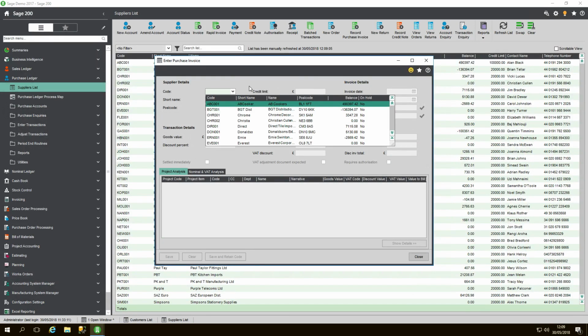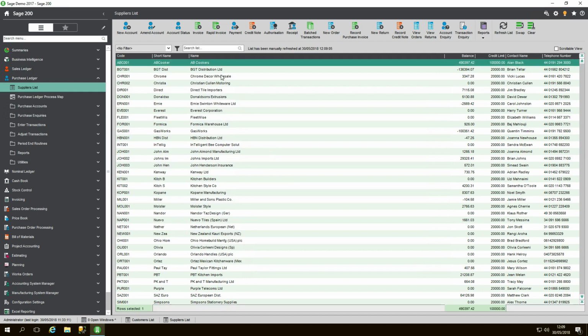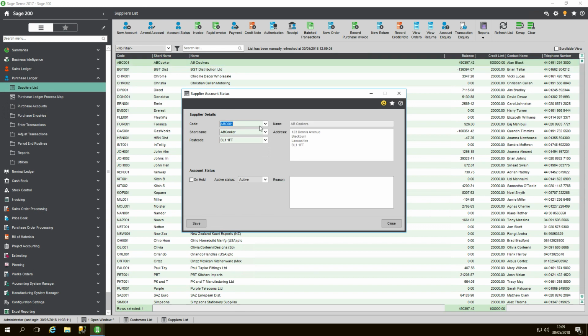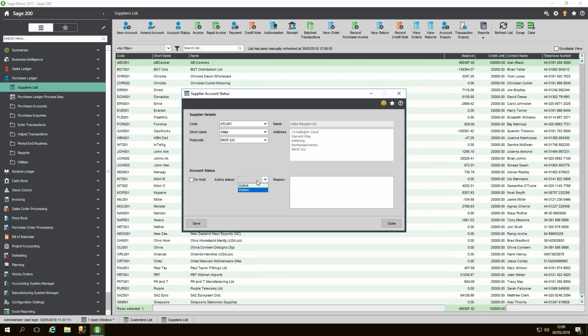Similarly, I won't bother showing you, but in purchase orders it's the same sort of scenario. It's now been hidden and made inactive. We're not using that supplier anymore. Okay, so I'll click close there. Similarly, to reverse the effects, click account status again. I've got AB Cookies highlighted, so I click there, I can click on the drop down and Atlas is there, but the only times that it's visible is in these account status ones. All the rest it's been hidden from.